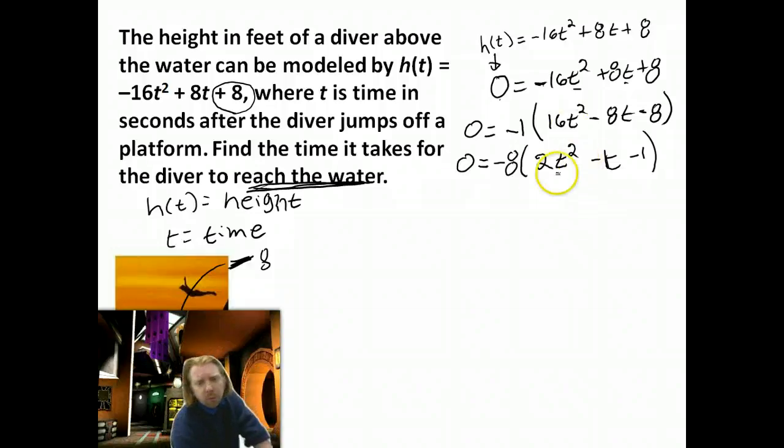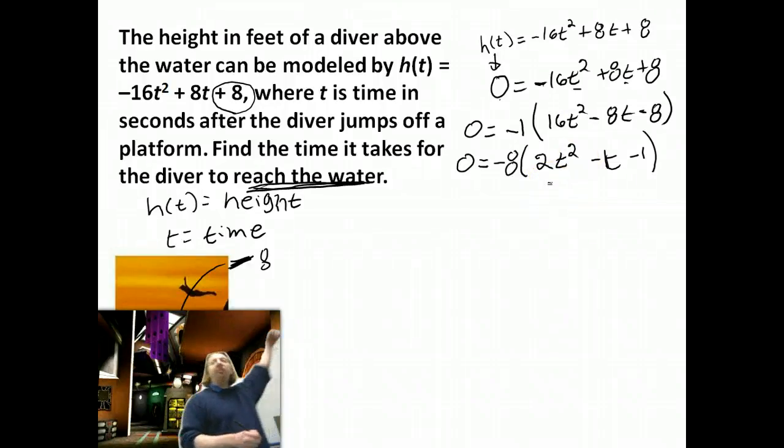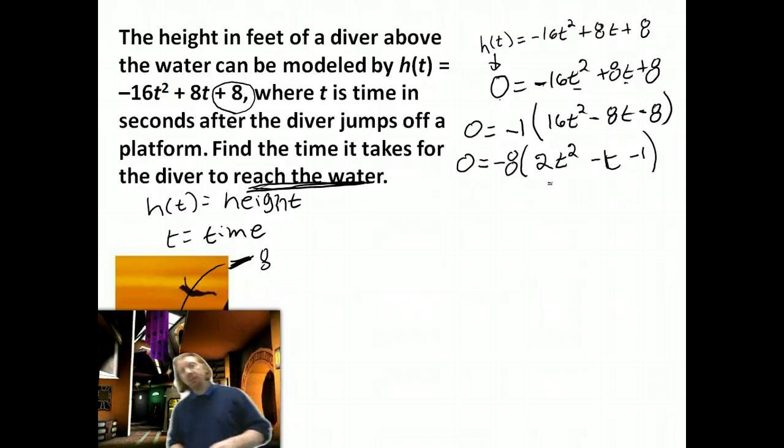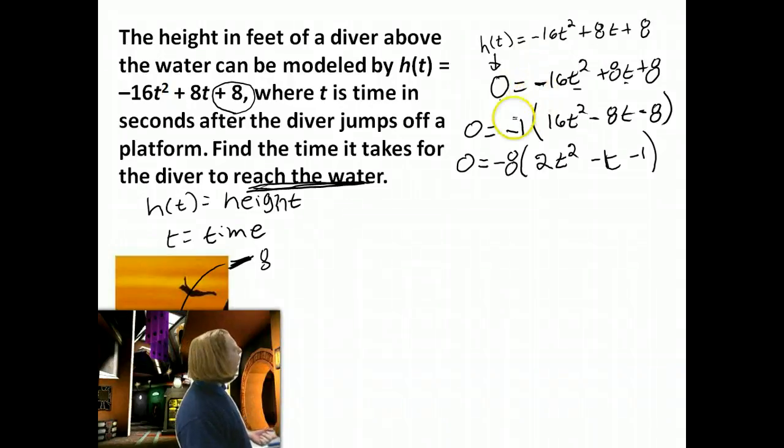Wait, what are you dividing by? I divided everybody by 8 because that's what's outside now. No, you put the second one down. Divided by negative 1 to make that leading coefficient positive. Negative 16 divided by -1 becomes positive 16. Positive 8 divided by -1 becomes negative 8. And positive 8 becomes negative 8. When you factor out that leading coefficient of -1, it makes the leading coefficient in the equation now positive.